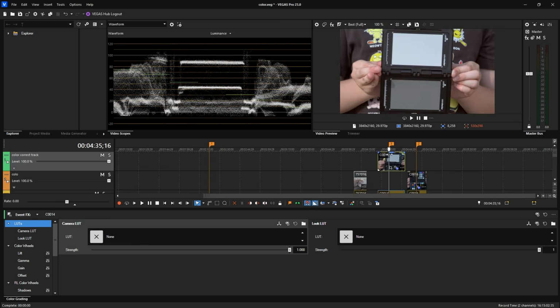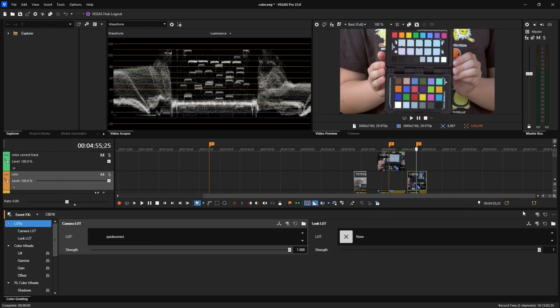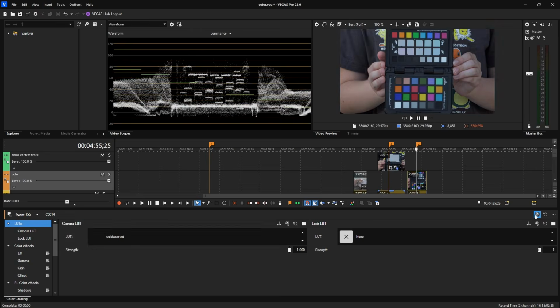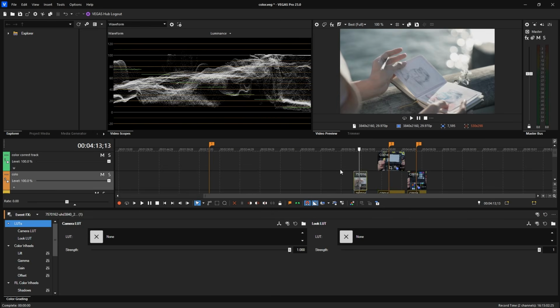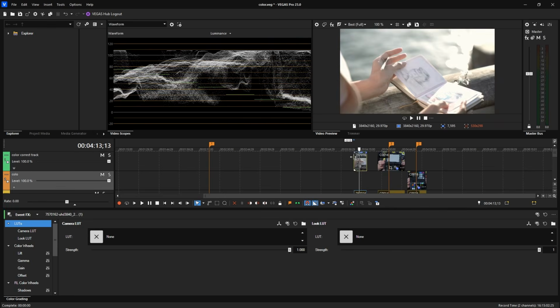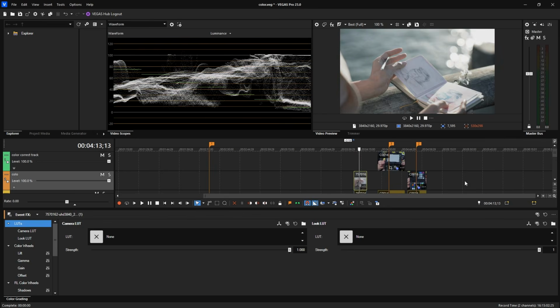So now I've got it to where this is corrected on the track, this one's corrected with a LUT that we can bypass if we'd like, and this one is corrected by nothing. If I move it up here, it will be affected by that color correction, which is not good for it. Makes it way overblown, right? Everything's going to have its own custom solutions.